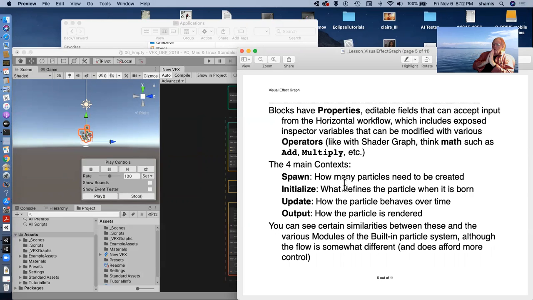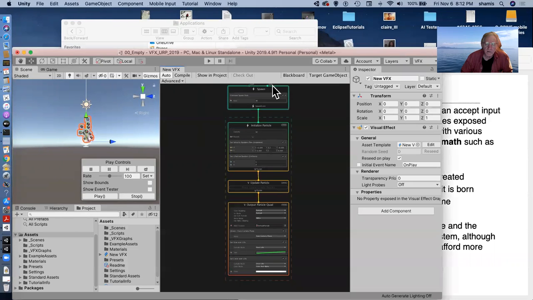The horizontal workflow is going to include exposed inspector variables, things that show on the inspector of the particle system. And these input variables can be modified with various operators, things like mathematical operations, add, multiply, and so forth.